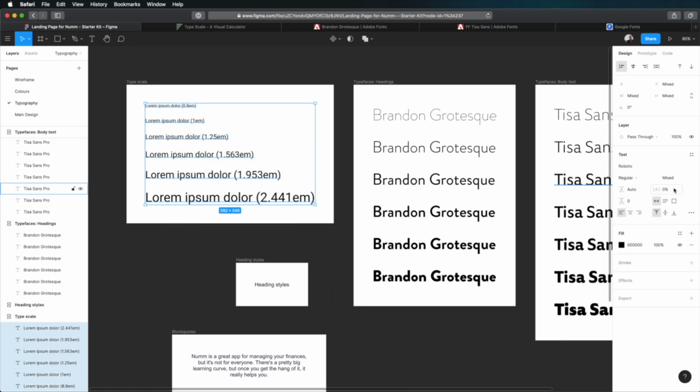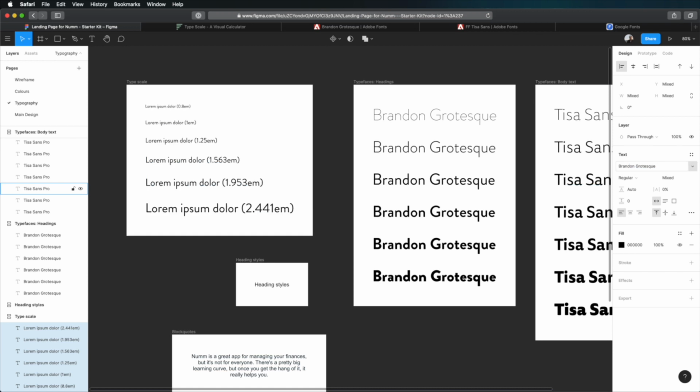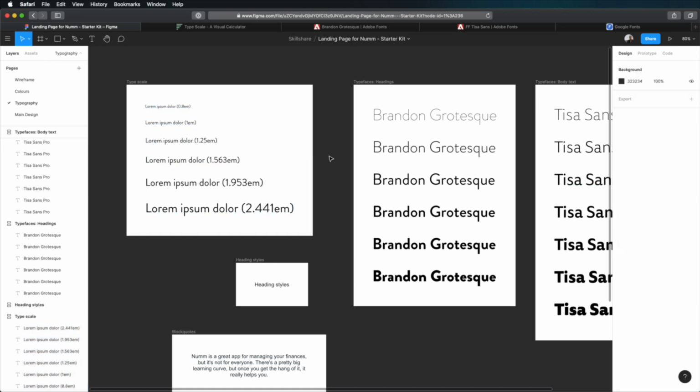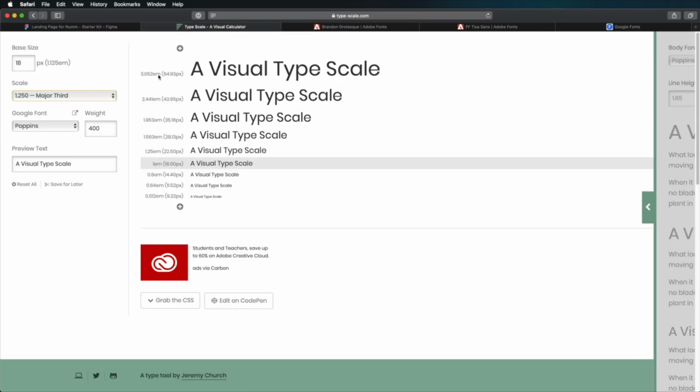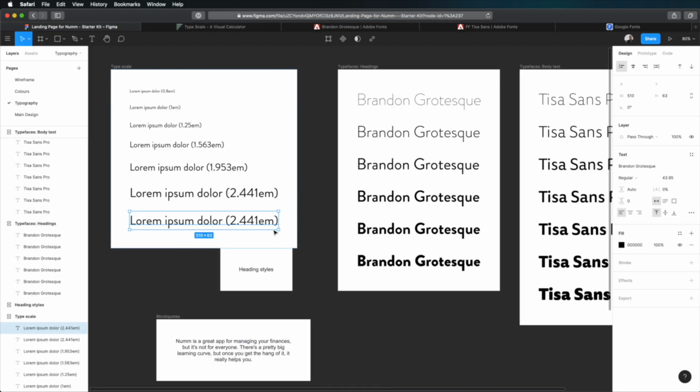So let's select all of these and change the typeface to Brandon Grotesque. There we go. Now I'm also going to add another element here because I want this final value of 55 pixels.